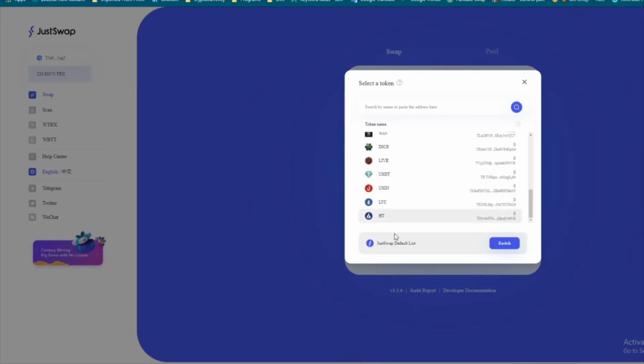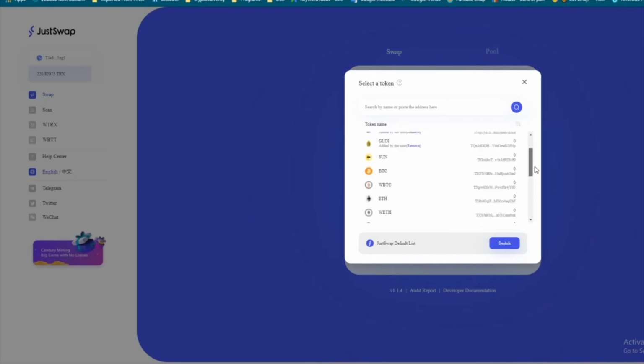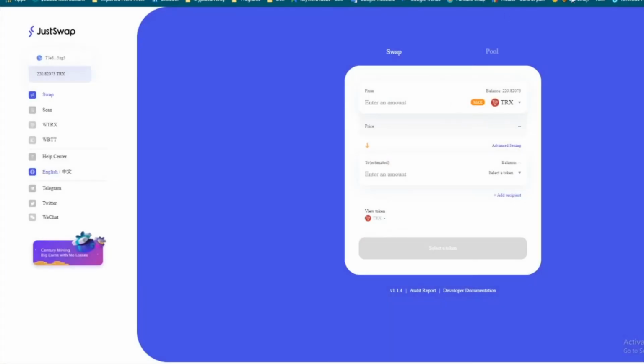But if you go through your wallet like this, you'll find that you have a lot of different tokens in here. You're like, damn, I didn't know I had that. I didn't know I had that. So you can just switch your wallets, you know, on TronLink. Go through all your different wallets. I think I have about four of them. And then you can do that.